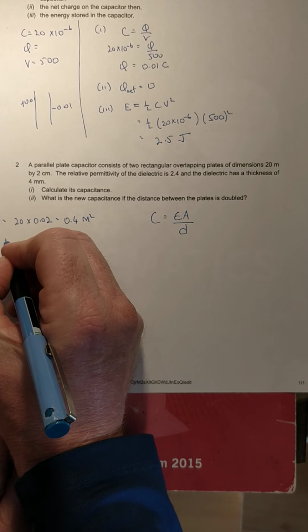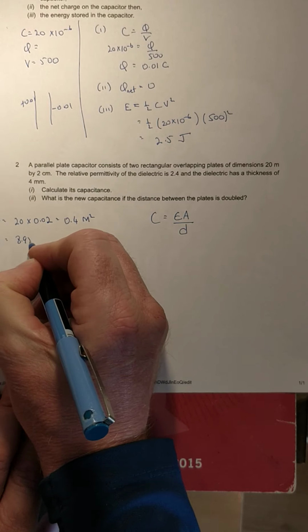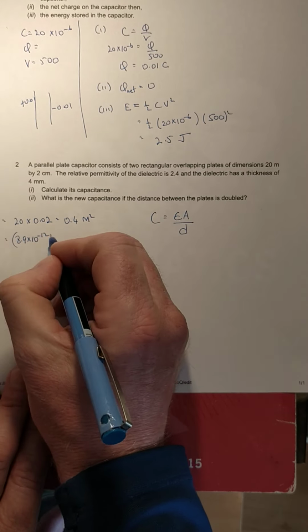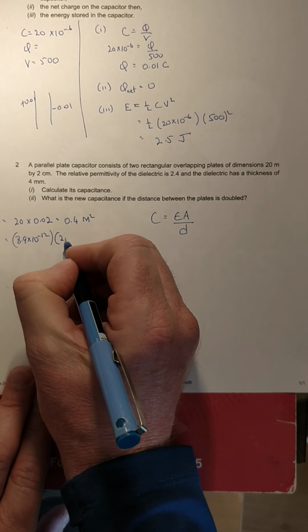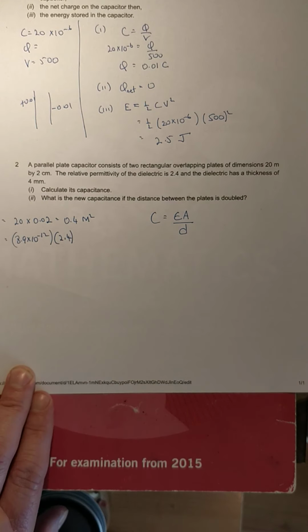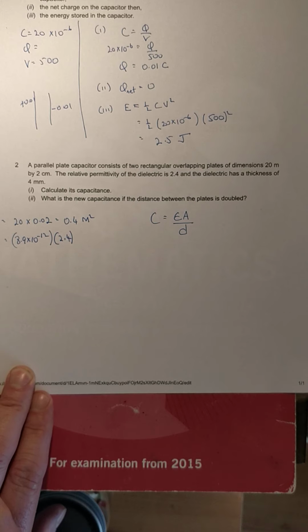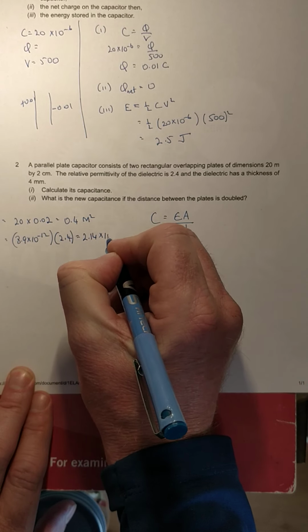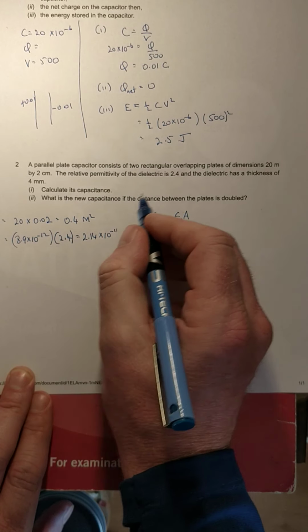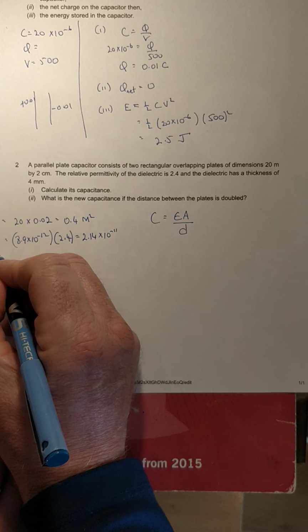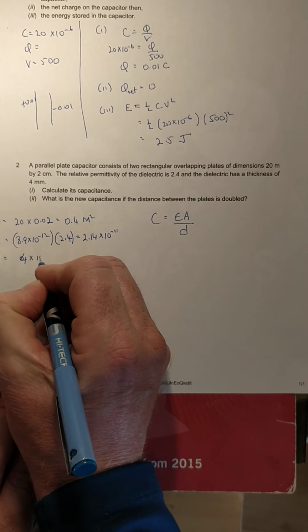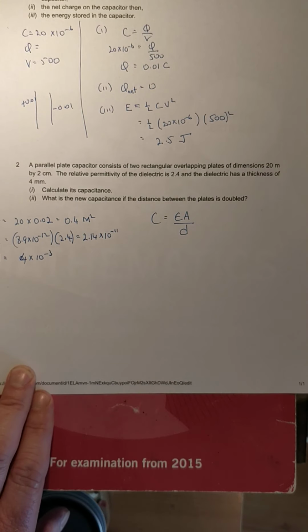Permittivity. Now, permittivity on page 46 is permittivity in a vacuum. If you're given a relative permittivity, you just multiply that permittivity by the relative permittivity. So it's permittivity relative to the permittivity in a vacuum. And again, we might as well work that out here, and we're getting 2.14 by 10 to the minus 11. The distance between the plates is the thickness of the dielectric, so that's 4 by 10 to the minus 3, or 0.004 if you'd like.